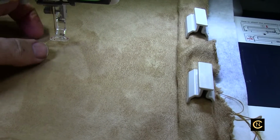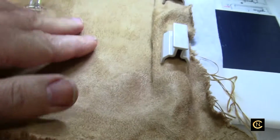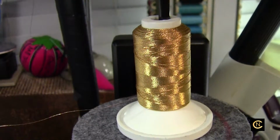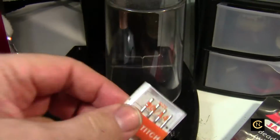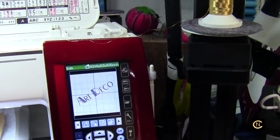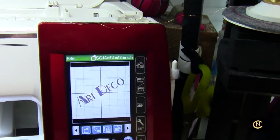Alright, so I've got some microfiber fabric, micro suede they call it. It's an upholstery for draperies and things like that. And then there's the design that got loaded on my machine. I'm going to use this J metallic thread by Robinson Anton, and it's on my Martelli thread stand. And then I've got an embroidery, top stitch size 14 needle. Here is the stand. You can see it's in front of my machine, to the front side of my machine. It's not to the side here where the flywheel is. You don't want it near the flywheel.